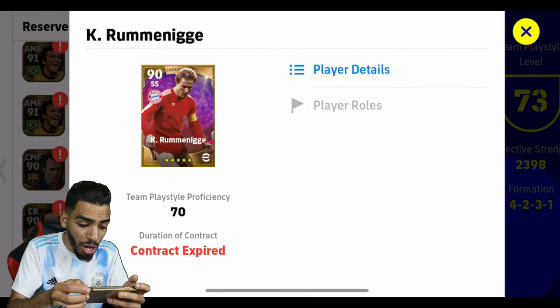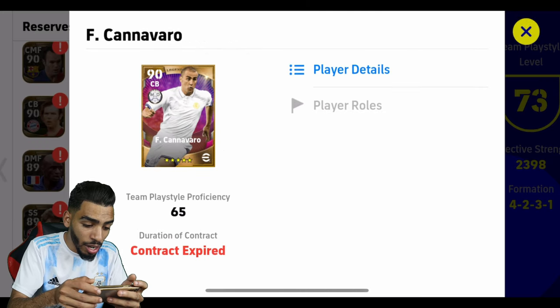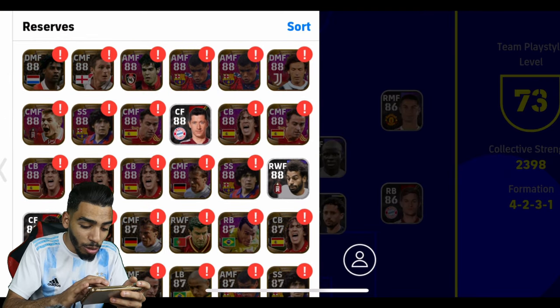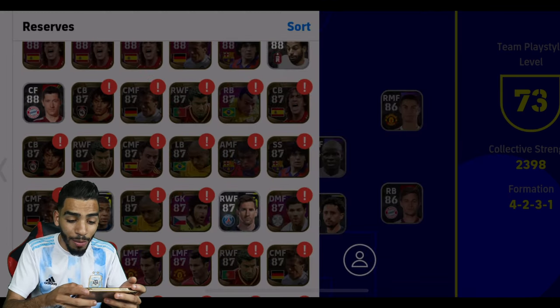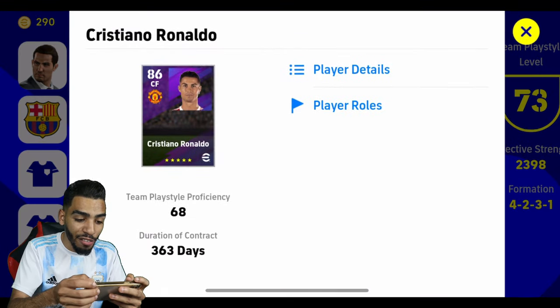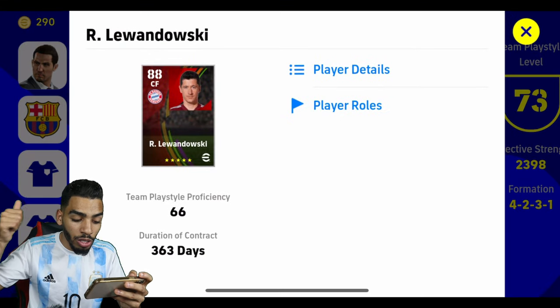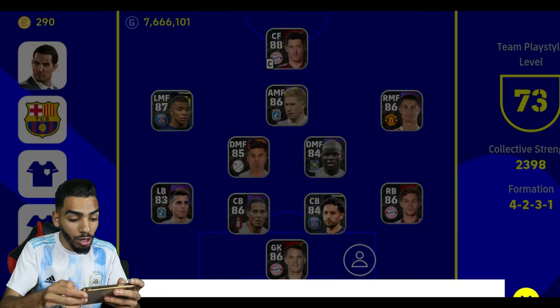Okay, I'm just having a look at the game. We got right here Rimenek that has 90 rating. We got as well Cannavaro that has 90 rating. So basically, you guys can see that there are no iconic moments anymore in the game. And all the legends that I have, they're all contract expired. So I don't know how I'm going to renew their contracts. But right here, I have Cristiano Ronaldo, I have Mbappe as well. And as you can see, when you click on a player, it says duration of contract 363 days. I don't know what's happening, guys.